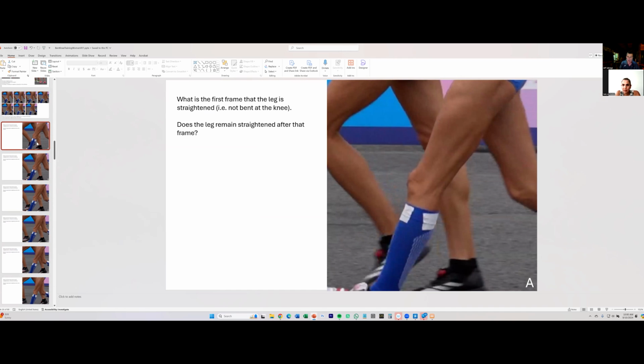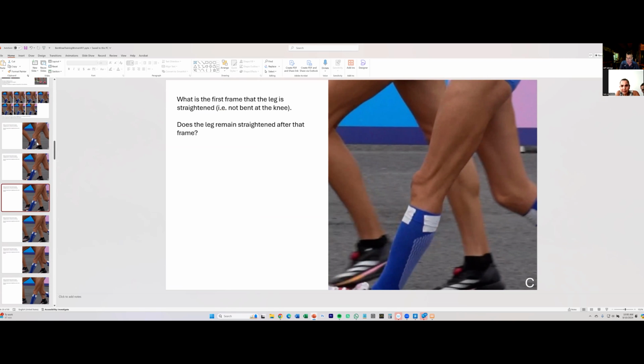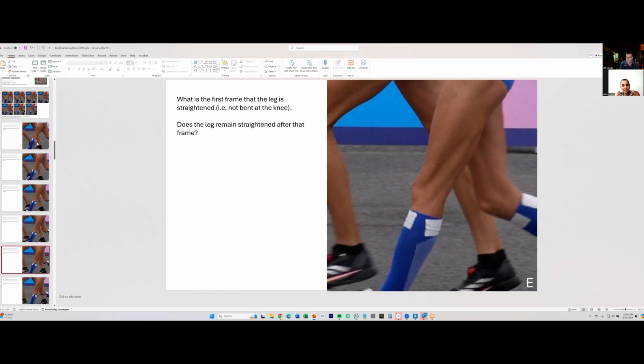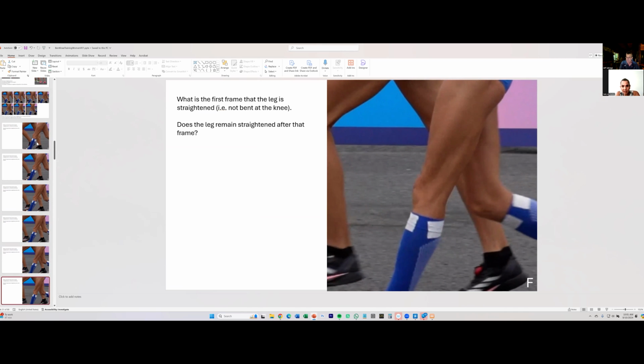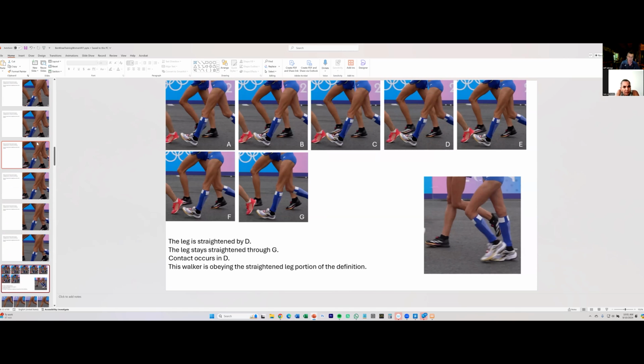Okay. So we feel that she's definitely bent. Yeah, it seems bent. It seems bent too. Okay. Still in progress, but now it's straight. Okay, so what letter? Image E, it is completely straight. Okay. All right, so I gave it D. D, yes, also in D it is completely straight.